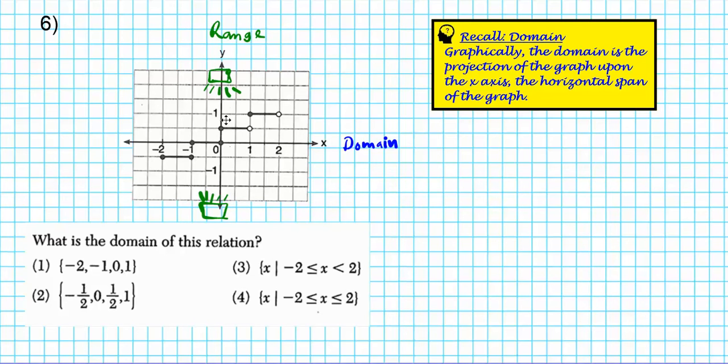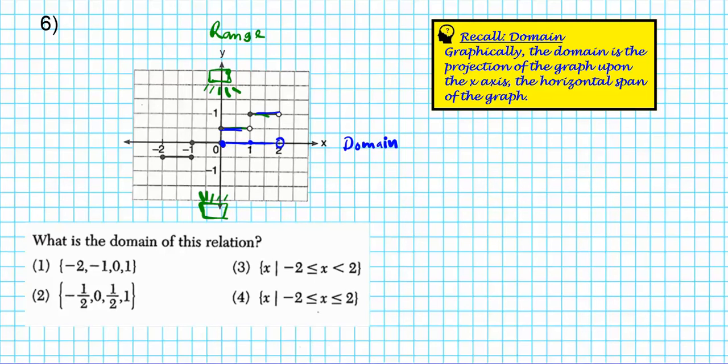Let's say we have this portion right here, let me highlight it in blue, and this portion above the x-axis. If I flash a flashlight above these two segments, what kind of shadow will be projected here? We're going to have a closed circle here, and then it's going to go on. This one is an open circle, but this is a closed circle, so this closed circle gets projected right here. So it's continuous, and then that open circle gets projected right there. So you have this entire line right there.